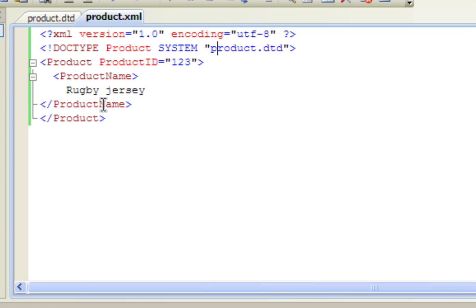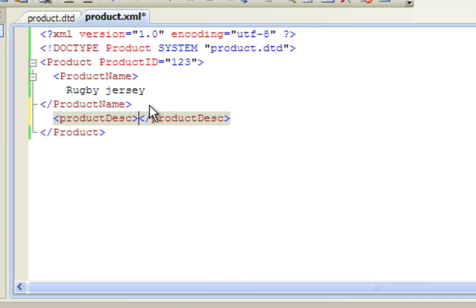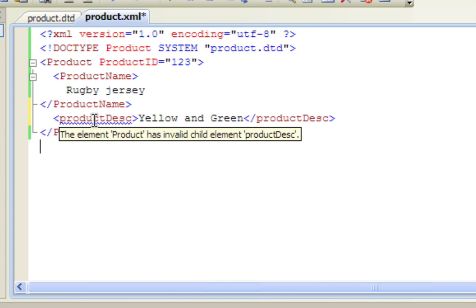So I'll save this, and we can see that there's no problems at all. Now, what if I want to put in, say, a product description? Yellow and green. Because we're connected with the DTD, right away we get an error here, and it says the element product has an invalid child element.